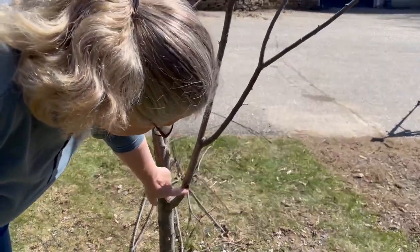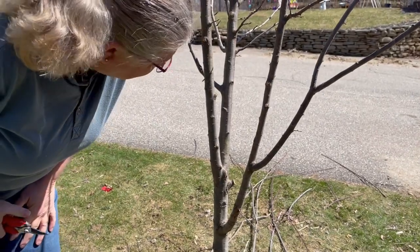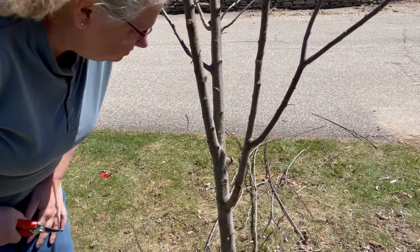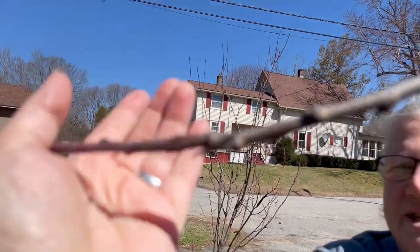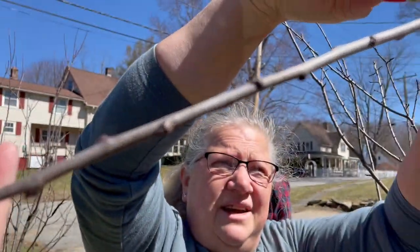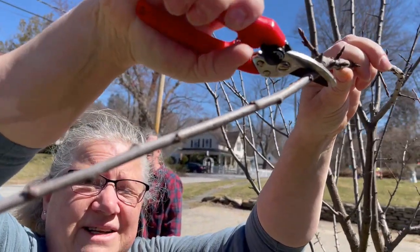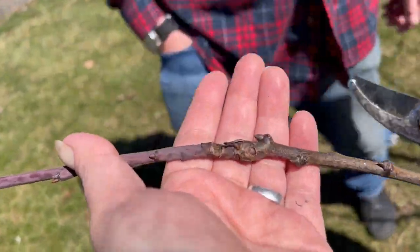Because you've got a lot of damage down here from something. Do we want to saw that off now? No, I would save that for the fall. That's a big cut. That looks like it's starting to become diseased as well. So I'm going to take this one off. We're going to go right at this nub right here. Oh, so it's this bit? Yeah, right there. So we cut this branch off because of that.